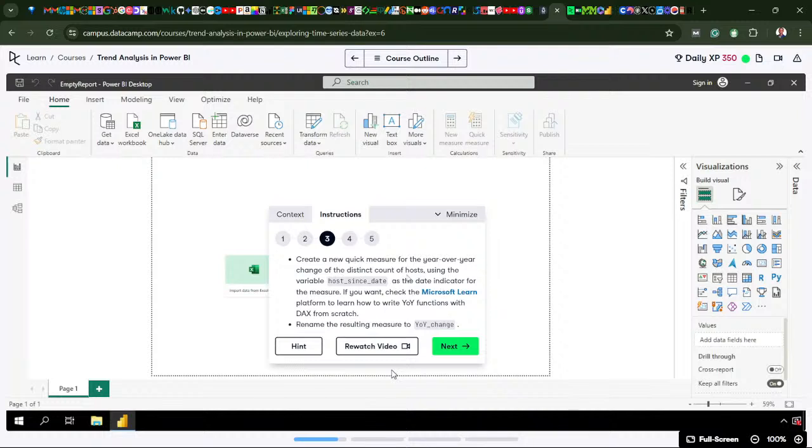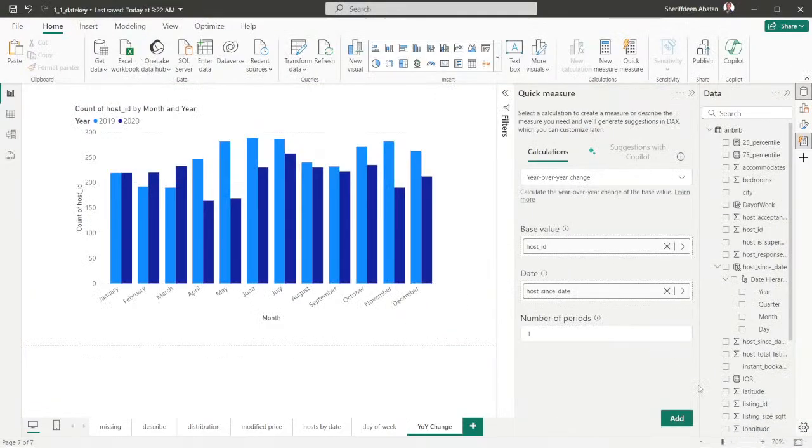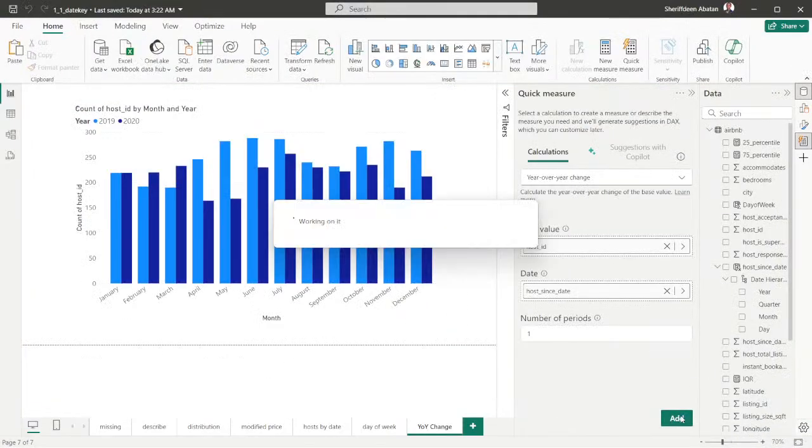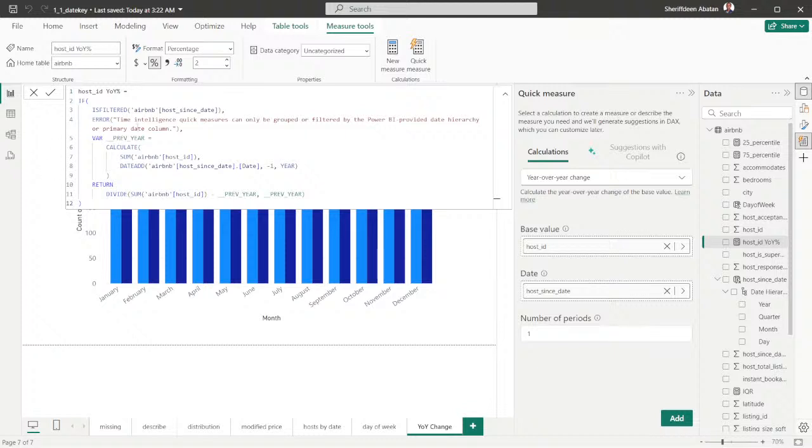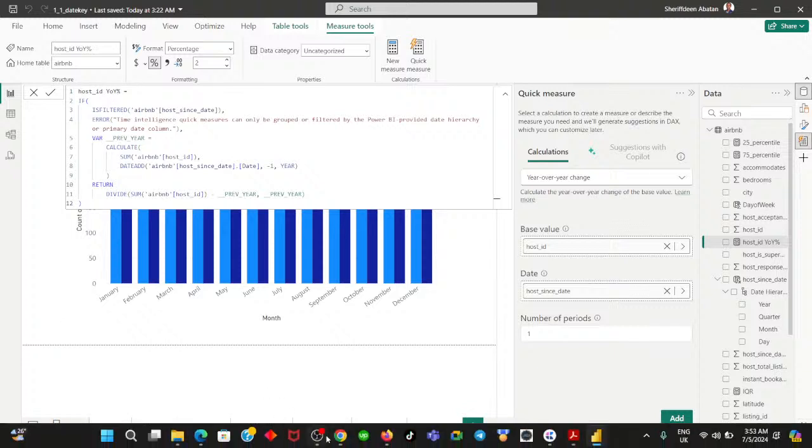This will count a distinct count of hosts using the variable host since date as the date indicator for the measure. We name the measure year-over-year change. Okay, let's add that. It's going to write a lot of that function for us. But let's change it, I'm not doing year-over-year percentage change.